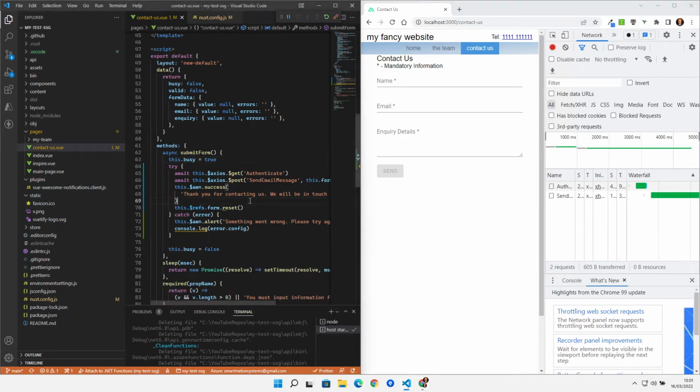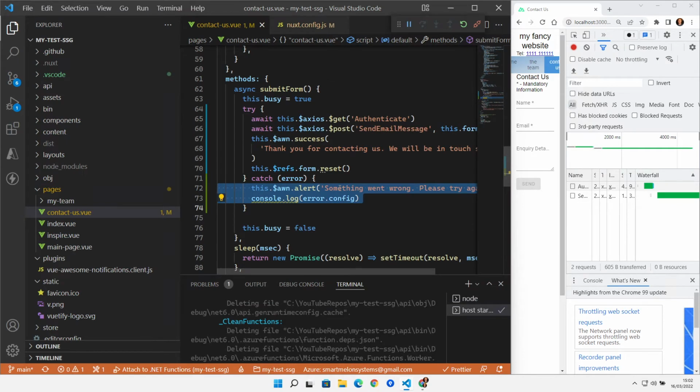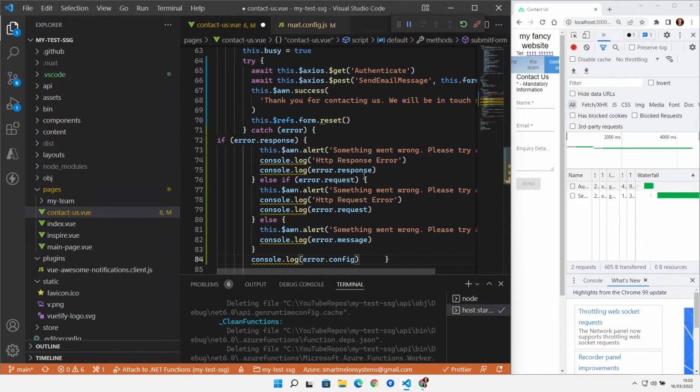So what do we do about error handling? So when things go wrong, at the moment we're catching just this particular error. What about if we have some other sorts of errors, like the Axios library is poorly set up or the API is down, for instance? Why don't we go and add in and make this a little bit more robust? So let's replace that with that.